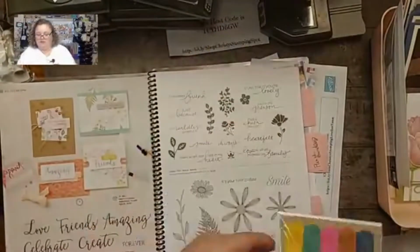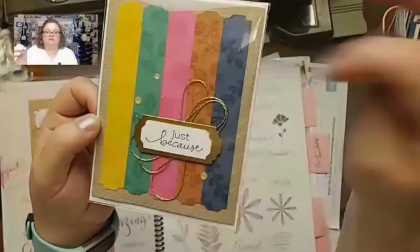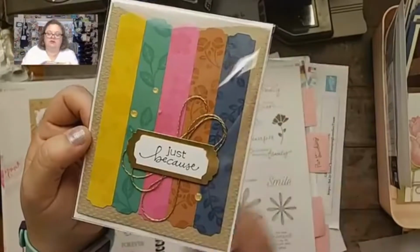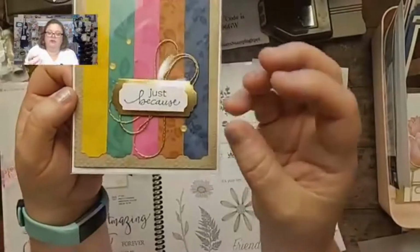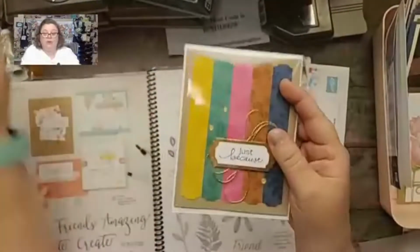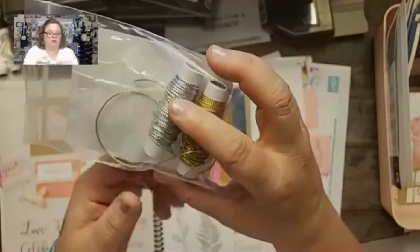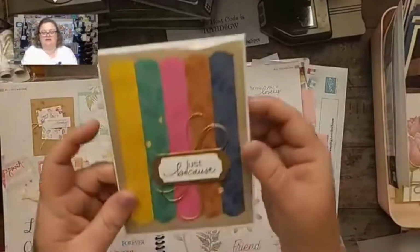I love that one. And here is one that I made last year to show off the in colors. I think this is one of the samples that they actually had in the catalog. We used to have that gold, it was like a gold ribbon. I can't remember if it was called trim, but it came apart really easily. We have new in here that's with the elegant. So you can actually make this card, but with the simple trim. So it's like cord, but it's not as much cord. I'll definitely show you guys more of this when we get to the simply said, elegantly said.